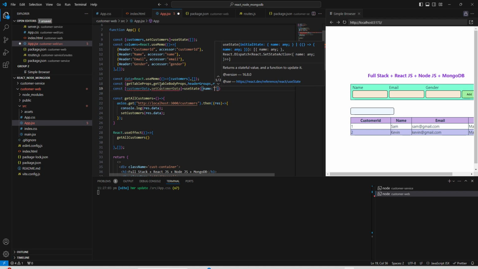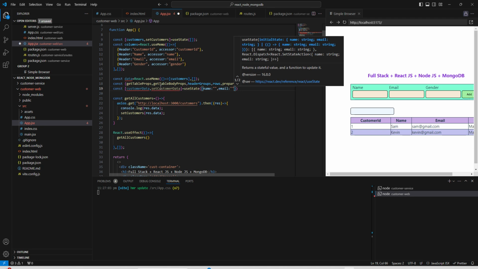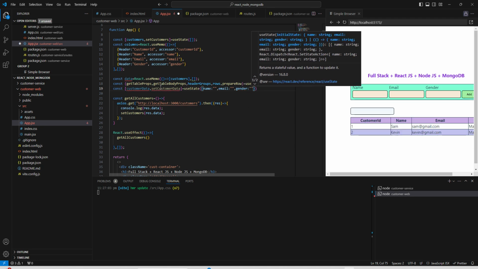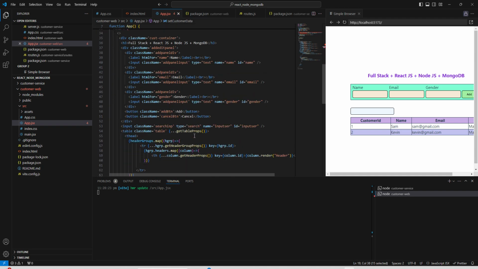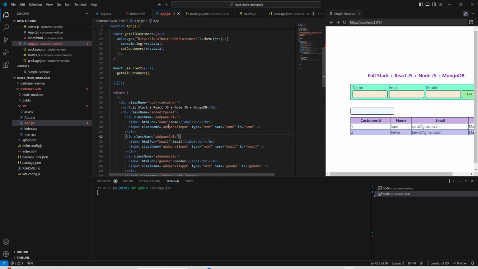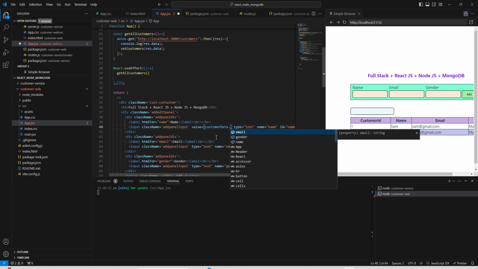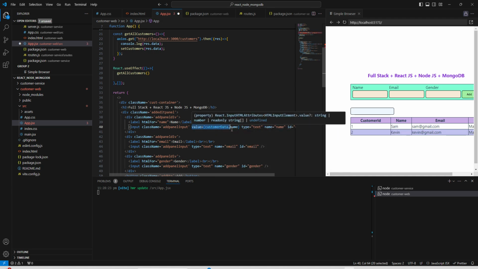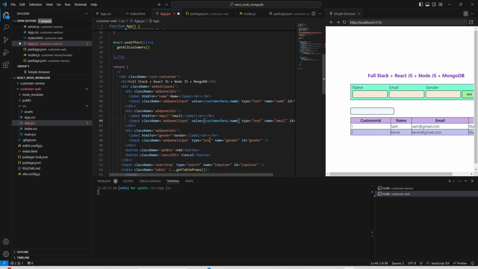let's say first name, we can keep blank. For email again we can keep blank, and for gender, so basically it is an empty string. Fine. Now next thing, for this text box, for this value field we can add customer data.name. So whenever we enter any text inside this one, that value should get set here. One for name, next is for email, and another one is for gender.